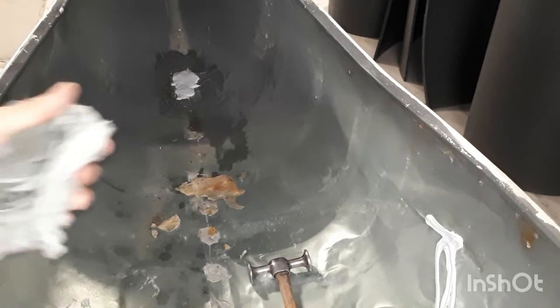But I'm going to do the exact same thing. I'm going to get a stick or something to smear it around so it's not quite so thick to work with. So that's basically the sealant. So I'll let that dry overnight and I can repaint it or whatever I want. That's on the inside of the canoe, so I'm not going to paint it or anything. But if you were to do the outside, it's exactly what you'd do.